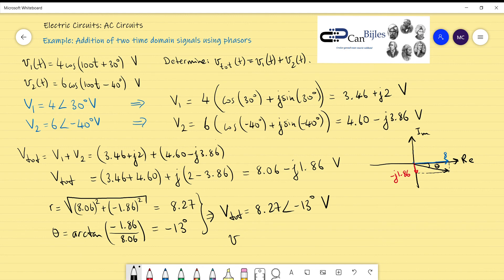Now if you go from here to the time domain notation, V_tot—I will do that in blue—that will be amplitude 8.27 cosine, because that's the reference, and we have 100 radians per second for the frequency. Both of them—it's mandatory. If this is different then we cannot use this analysis. So that will be cosine 100t minus 30 degrees, and that is also in volts.